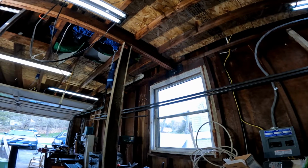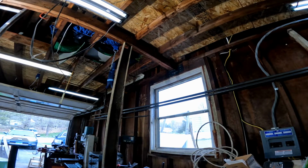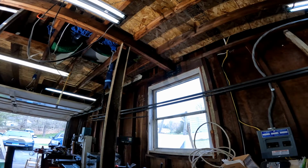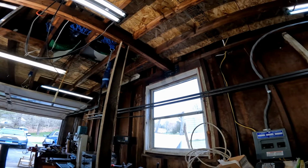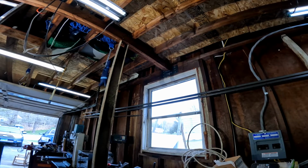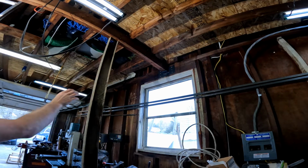So here's the moment of truth. The structural connection is made. It's got 7 structural screws in it. Stronger than lag bolts, the brand that I'm using. They're high tensile strength structural screws, but they're really like a lag bolt. And that beam has got a flange over the top of it now.